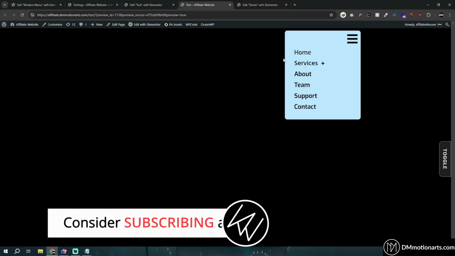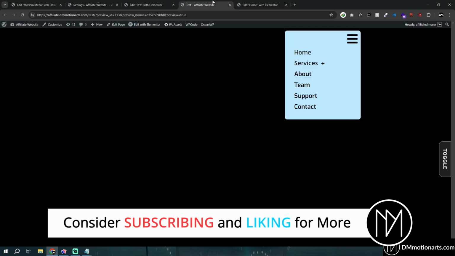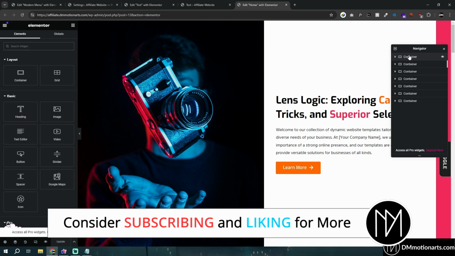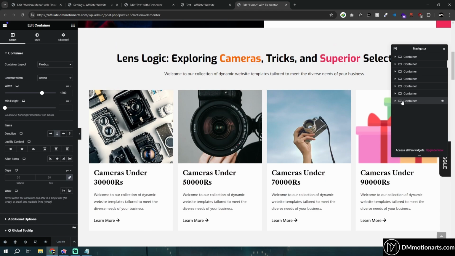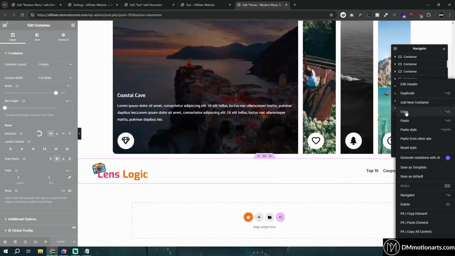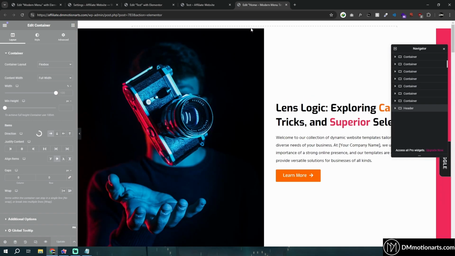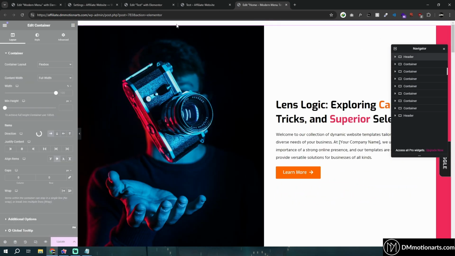Now, how can you add it to your page? This is where it can get tricky, because based on how you have made your header, this can kind of mess it up. So let me quickly show you guys, okay? So I have this header that I've made. I'm just going to add it at the top. You don't really need to do it in this page.